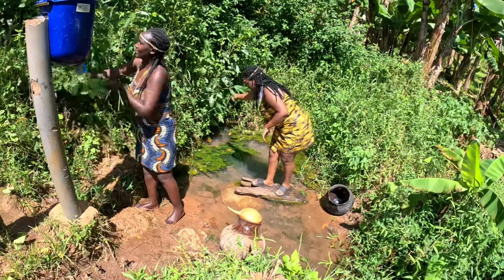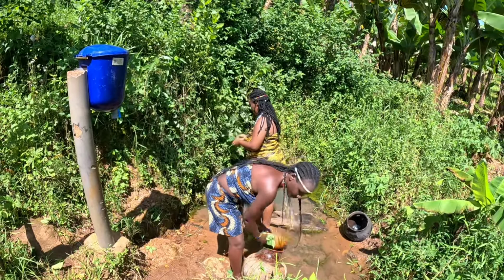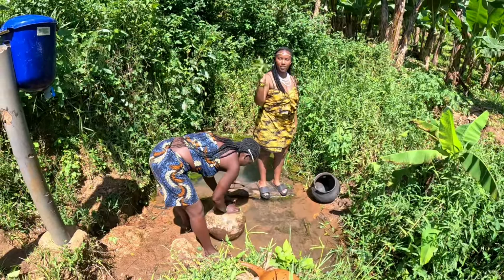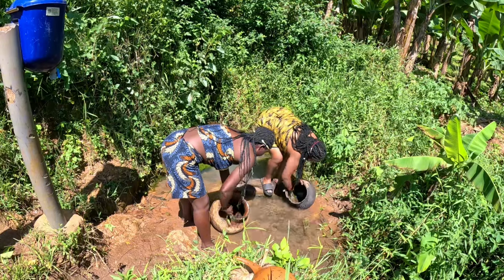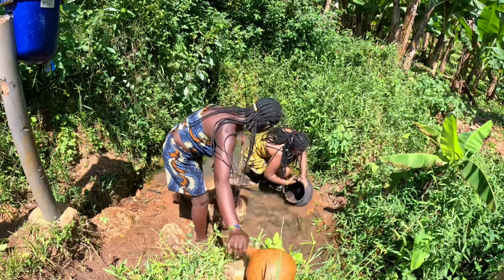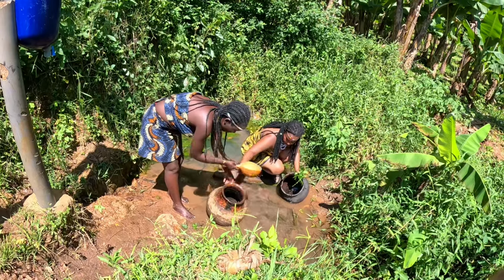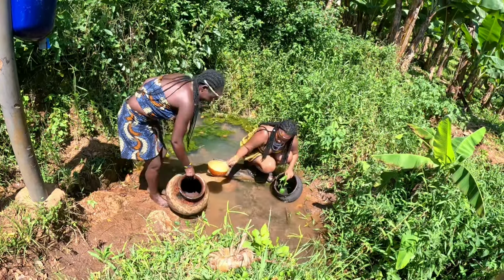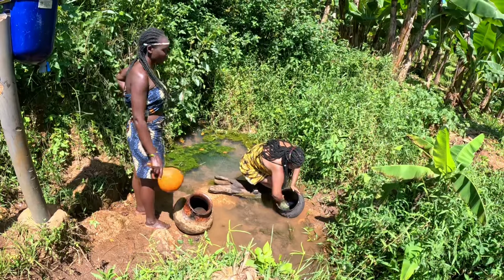Then carry the water back home. Oh my God. Okay, good people, this is what we use to clean the pot. Typical African village life, huh? Noella, this is a gym on its own.